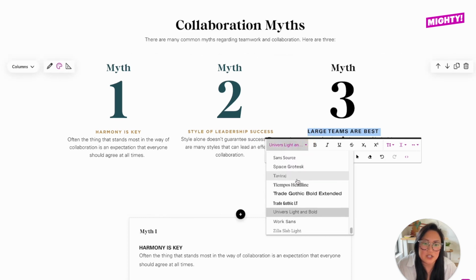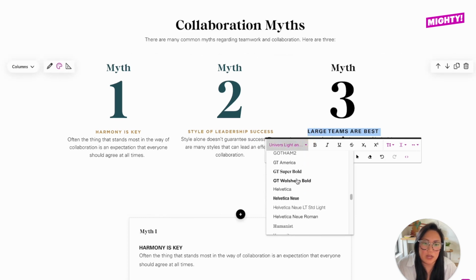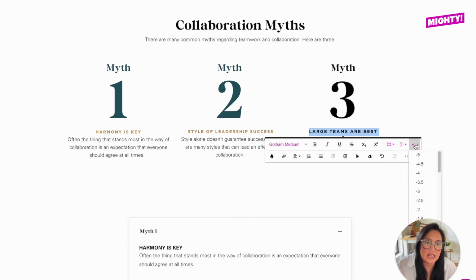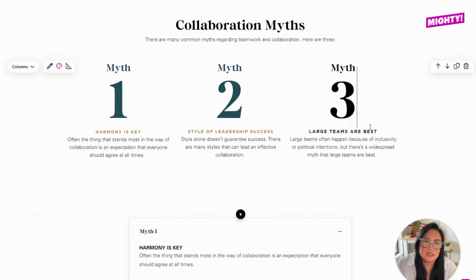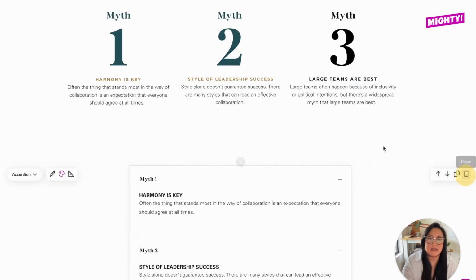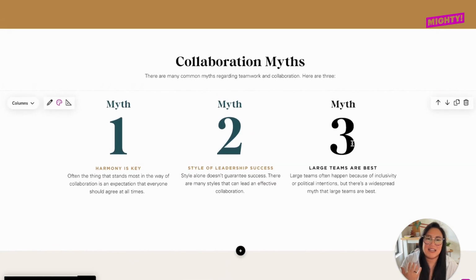Again, additional fonts. We're going to bring in that third font, which is Gotham Medium. Reduce the size of it to 15, and I've already tracked it out before this to 2. So it's looking highly visual. I'm going to go ahead and delete this out, but it's obviously not quite the right colors here.